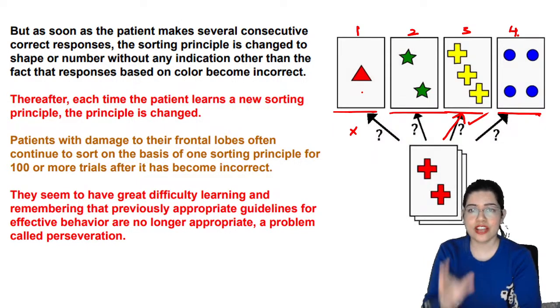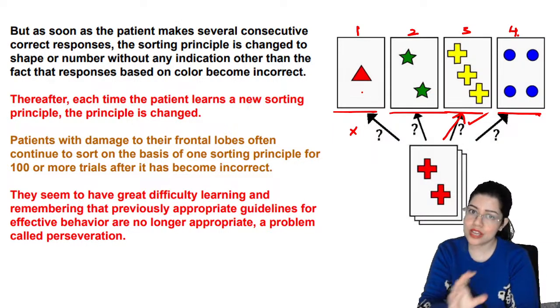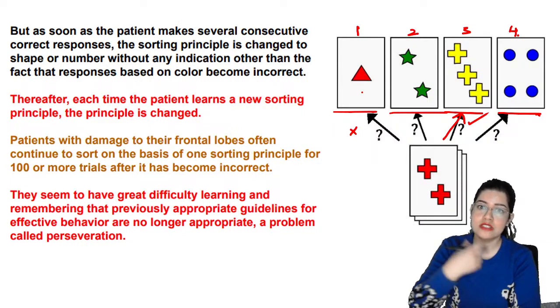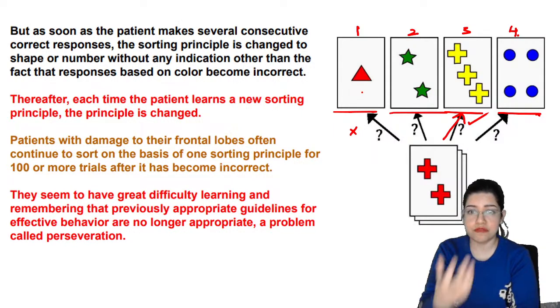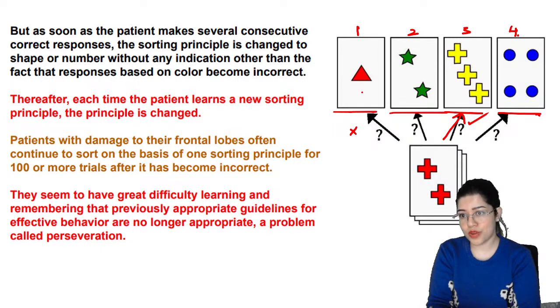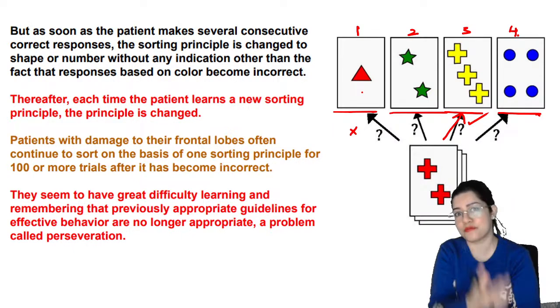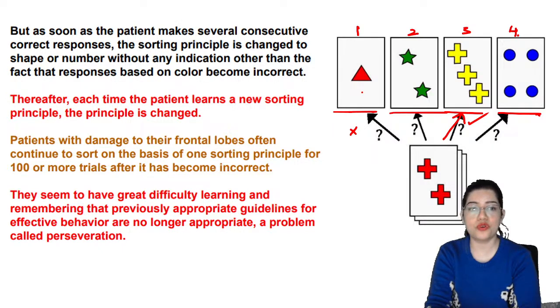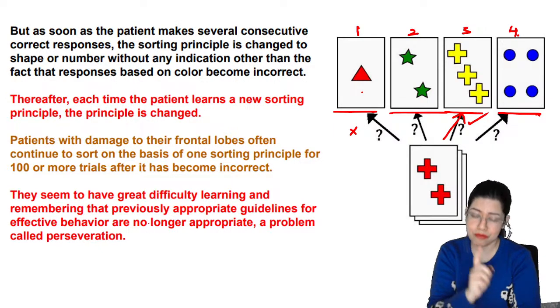Does this actually check on a lot of various parameters of executive function? क्या हम कह सकते हैं कि ये बहुत सारे पैरामीटर्स एग्जीक्यूटिव फंक्शन के चेक कर लेता है? Spontaneous reasoning, quick to change, non-rigidity, flexibility, what do I say? Quick decision making, planning ahead, predicting the pattern, what is going to be next. क्योंकि कितने ही options हैं, 3 या 4 options हैं यहाँ पे. तो ये is a very very good test of executive functioning.